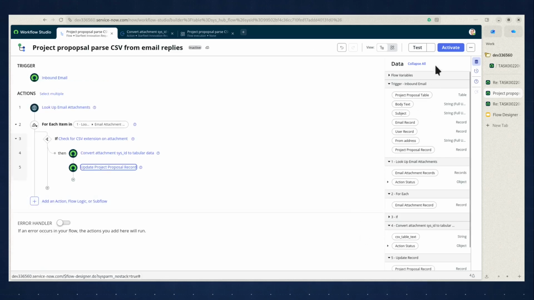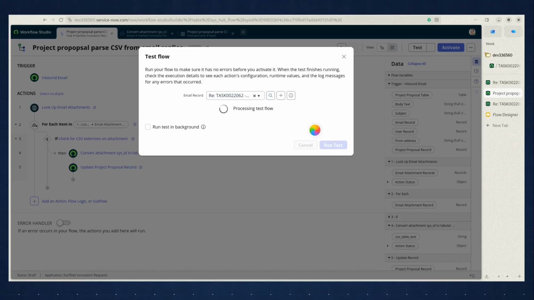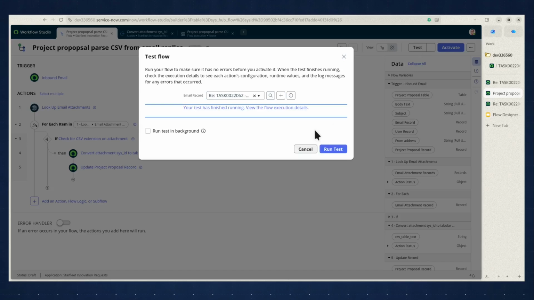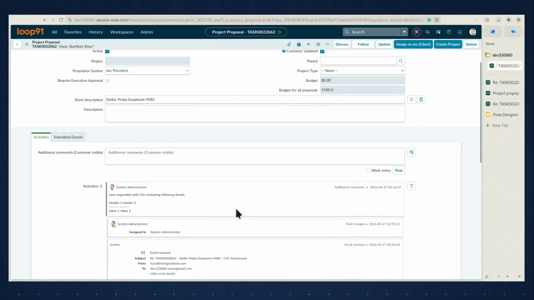Done, and then we'll quickly test it. And to see if it worked, we can go to the task, and you see there is, you responded with CSV containing following details, header 1, value 1, and value 2.